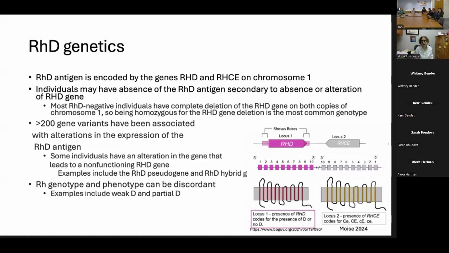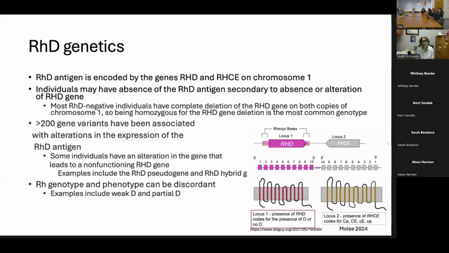So basically, it's very important for the MFM fellows and the genetic counseling students to know that when we say someone's blood is A negative or O negative, the negative comes from the fact that that individual likely has a deletion or an absence of that particular gene, as Keely has mentioned, on chromosome 1. And honestly, I think most of us don't know this information. I didn't know this information until I did my genetics training.